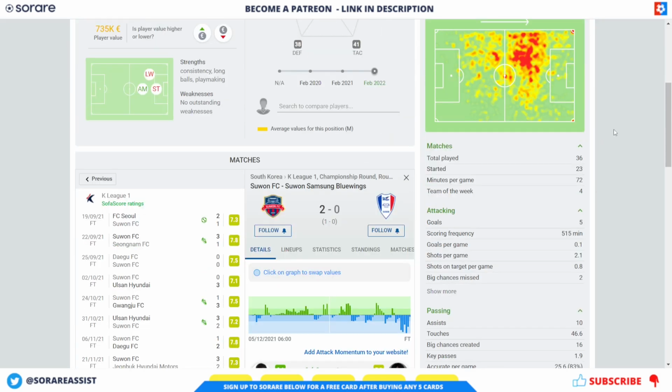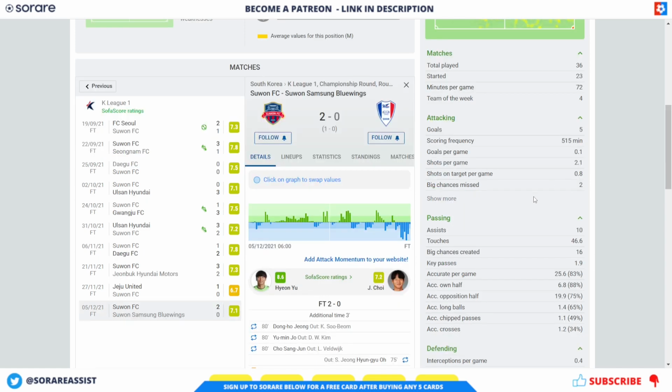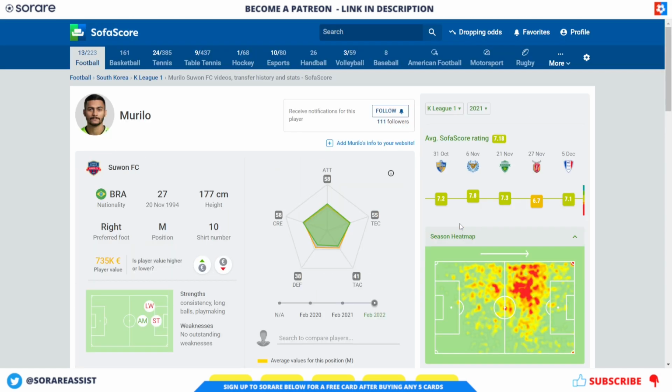Last season he started 23 games, appeared in 4 Team of the Weeks, scored 5 goals and also chipped in with a fantastic 10 assists. He also averaged 2.1 shots per game last season and created 16 big chances for his team. He's also averaging 1.9 key passes per game. So very good attacking player this guy, and he's only 27.